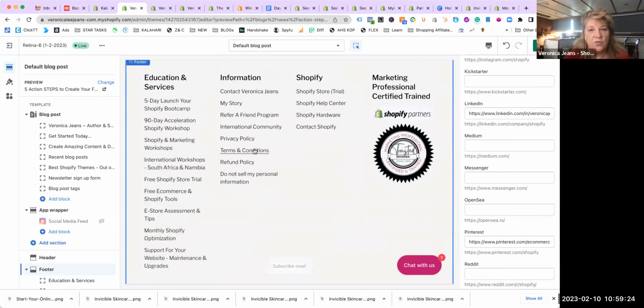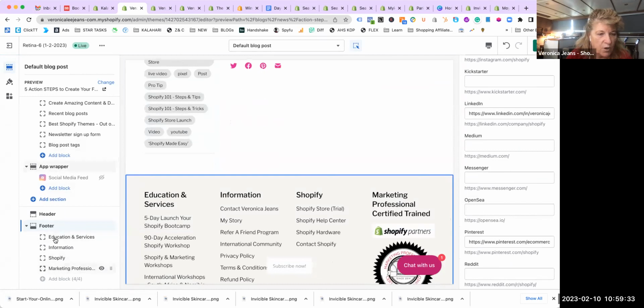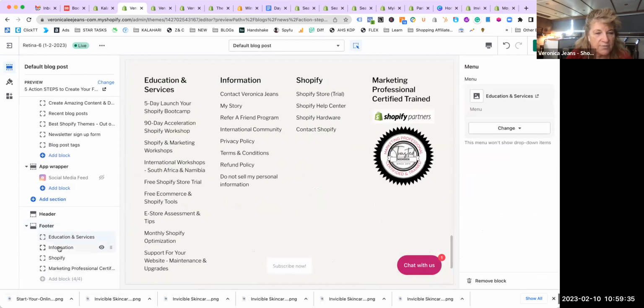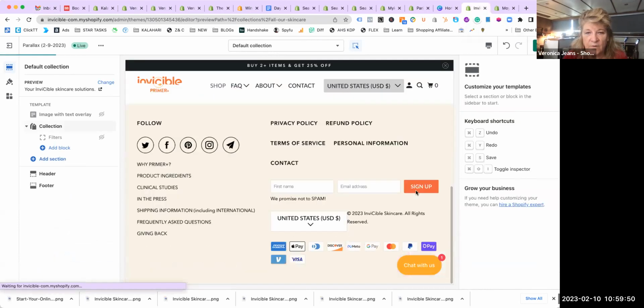I've added 1, 2, 3, and this is a page to my footer. You see here, you can add 4 blocks. So I've added 4 different menus, right? And this is a page. So you can literally add some information about yourself, about who you are. Let's see here. Have I done anything with them? No. So it depends on your theme, right? It depends on your theme.